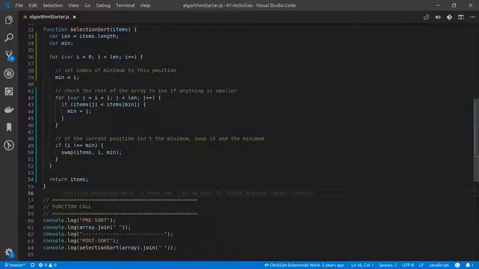So for simple sorts with not a lot of items, the next one we're going to look at, insertion sort, is an important one you can still use. It's not necessarily any faster than this one, but it's still really simple to implement. When you have a small array, you might as well just use the simplest implementation. If you can guarantee you have a small array, using a simple sort is fine. Outside of that, we get to far more complicated but far more effective sorts, which we'll talk about later.